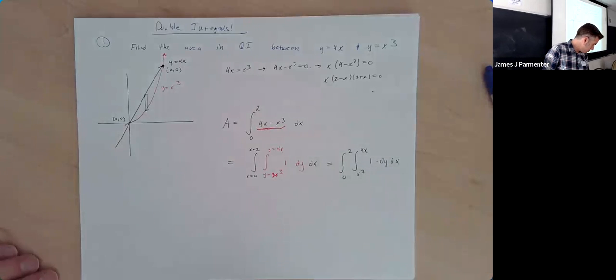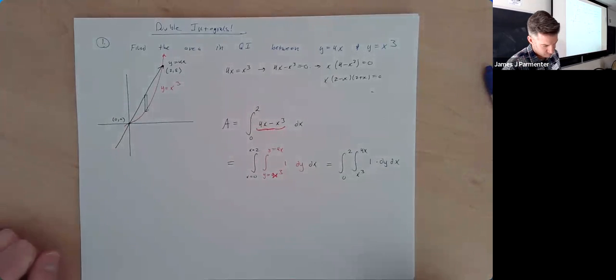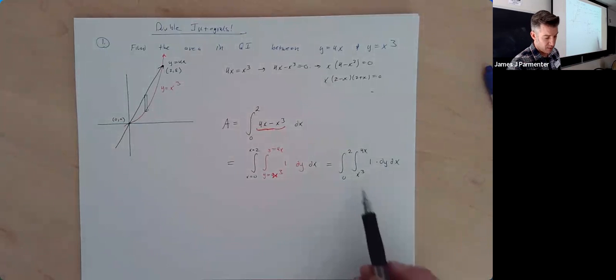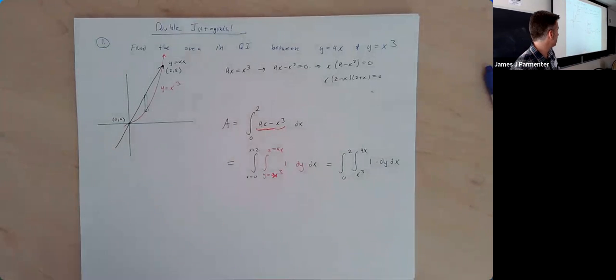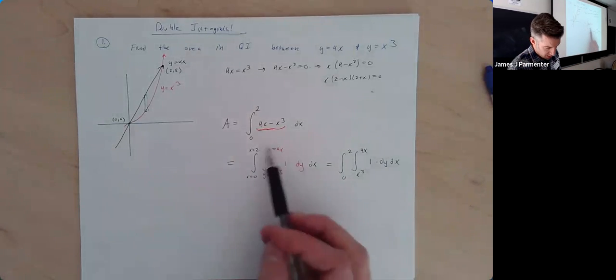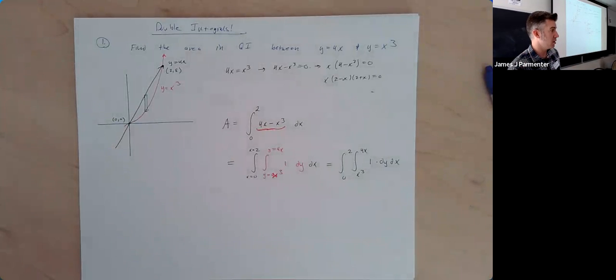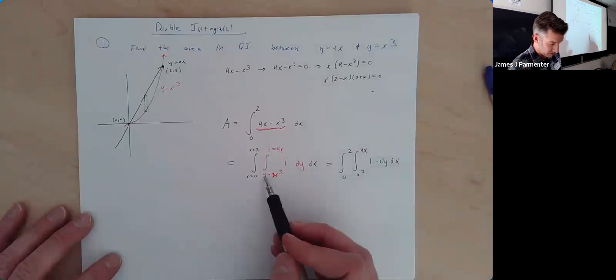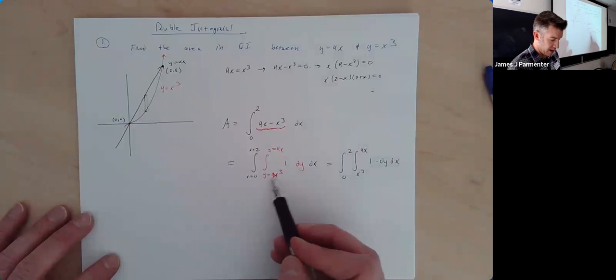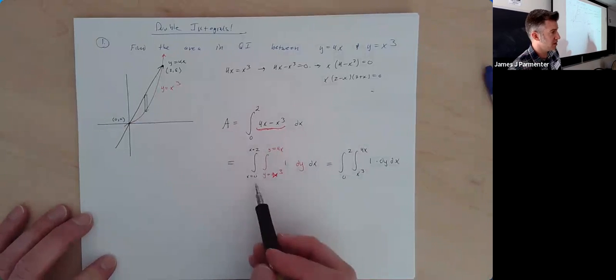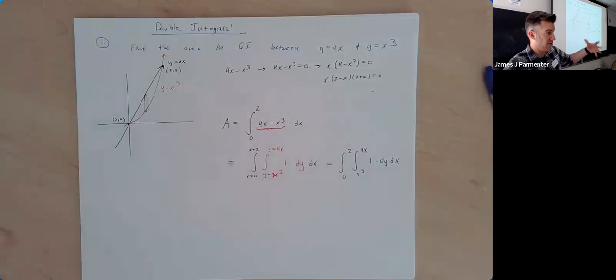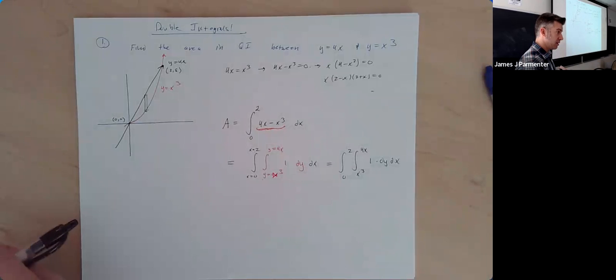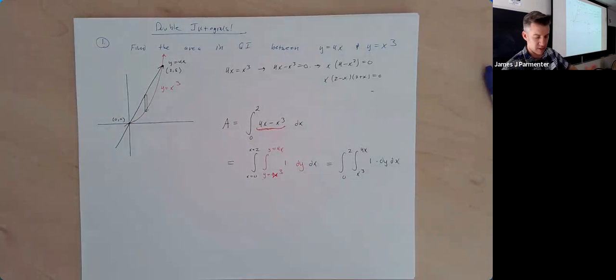Let's see, is there anything else I want to say about this? Yeah. One other thing I will say is when you're writing a double integral to describe a region between some functions, typically the inner limits of integration are going to be a function of one of the variables. If you have dy first, it's going to be y equals some function of x. If you have dx first, it's going to be x equals some function of y. And then your outer limits of integration, the ones that come last, because we would do that integral last, are always going to have to be constants. Something you'll see with practice, but I'm just warning you now.